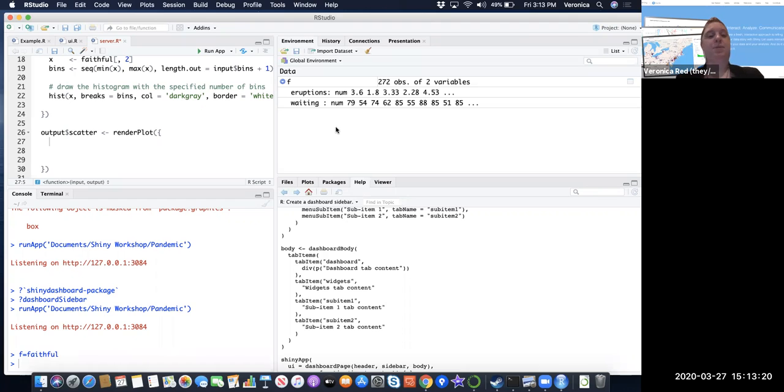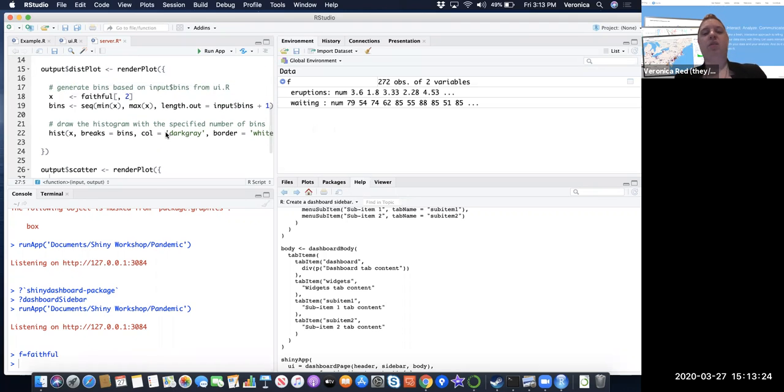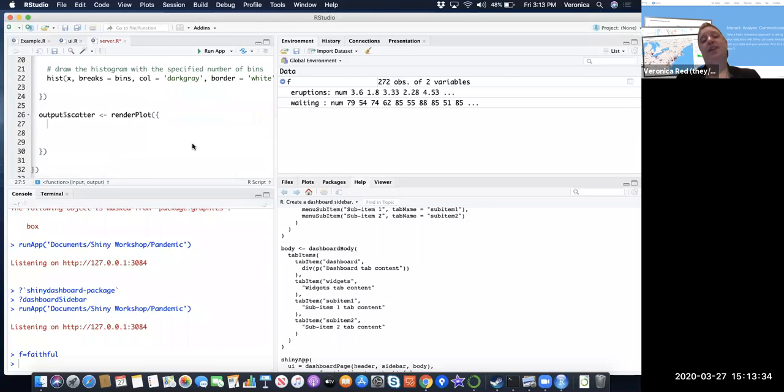One is eruptions and one is waiting. The second column is waiting, and that is the one that we have put in our histogram. I'm going to create a scatter plot where our X variable is waiting and our Y variable is the eruptions.